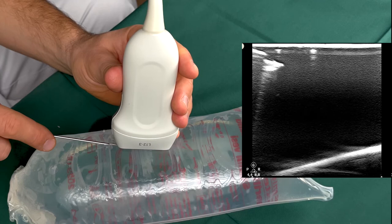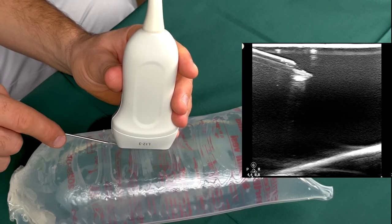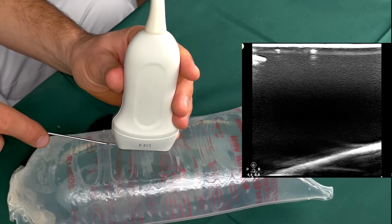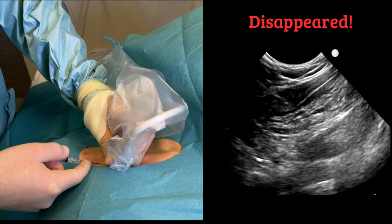Now we approach the target. We want to see the steel at all times, so don't accept tissue movements as a substitute. If you do not see the tip, do not advance the cannula. You may experience that you have a seemingly perfectly aligned probe and cannula when all of a sudden the cannula just disappears. Relax — no sudden movements. Don't move the probe; you don't want to lose sight of the vein. The field and the cannula are probably still parallel if you haven't done anything rash — they're just not perfectly aligned. The solution is lateral displacement: shift the cannula sideways, and it will pop into view again.